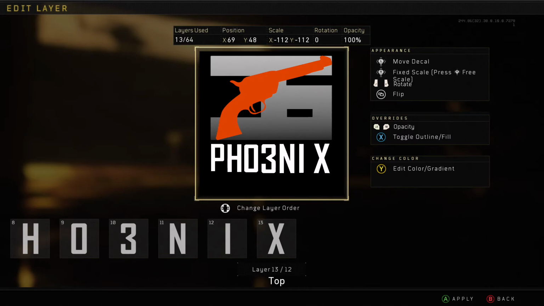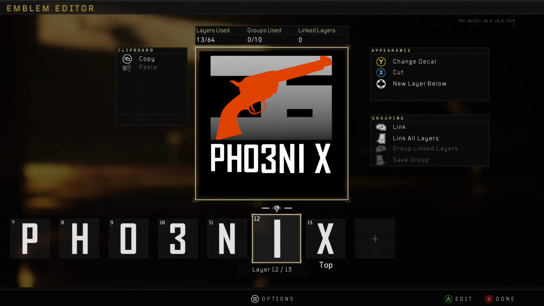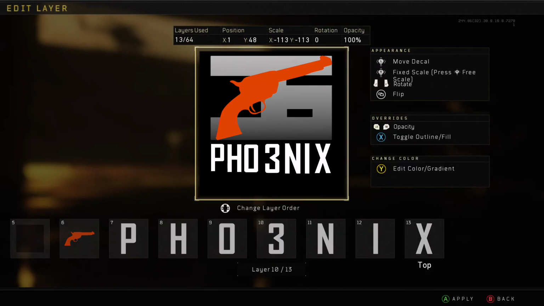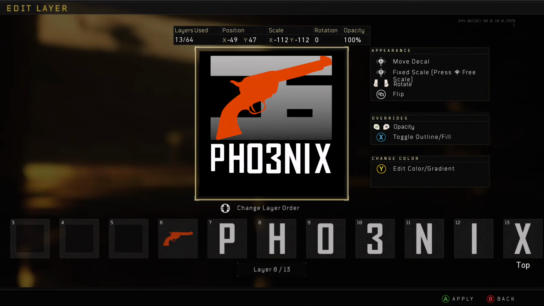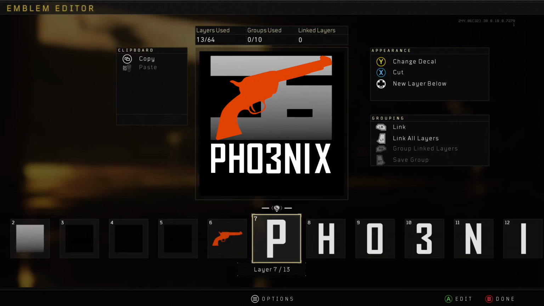You can look at the position up top. So my Y position is 48. Keep this at 48. Spread it out a little bit and make it look even. They're all the same size. There you go.